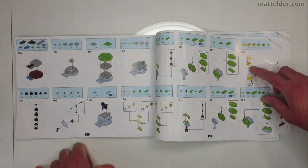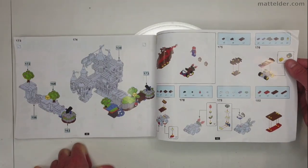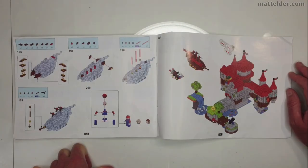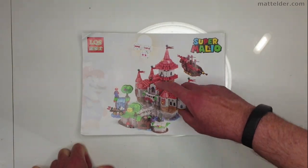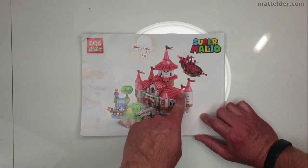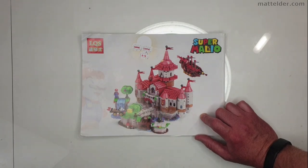For the question mark block, when you put the stickers on the side, your sticker is going to join over two bricks — the clutch power on the pieces in this set is actually quite strong, stronger than a main brand. But by the time you get through building it, you wouldn't really want to be taking it apart. Even on the last page, the wings on the building are still pushed out to the side, with no description telling you to push them in — though I think as you get to the end of building, that will become obvious. Just be a little cautious of making sure the longer tile pieces are high enough up to give clearance so the wings can come back in and sit under there easily.